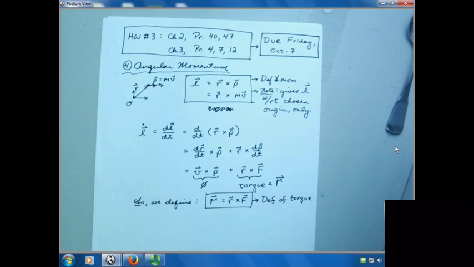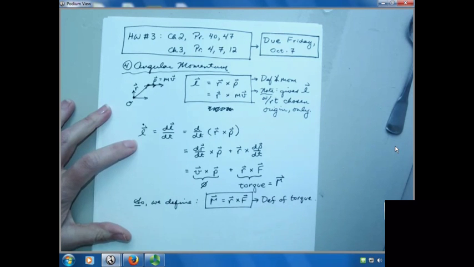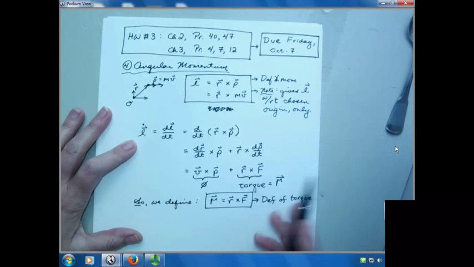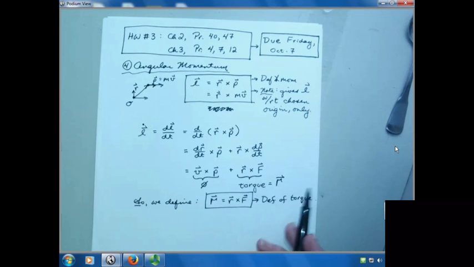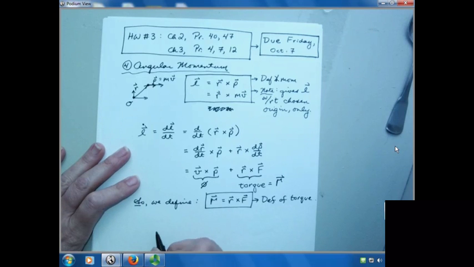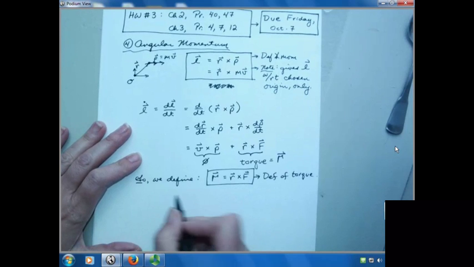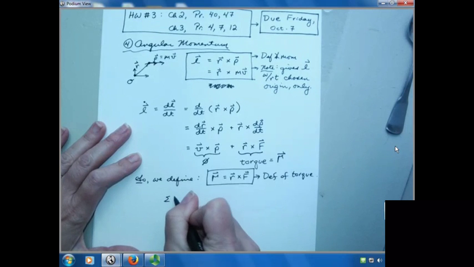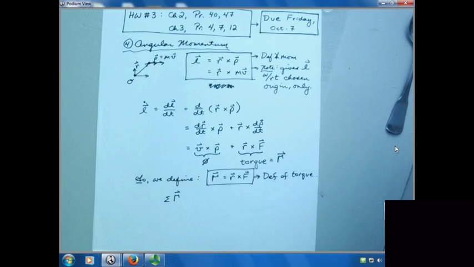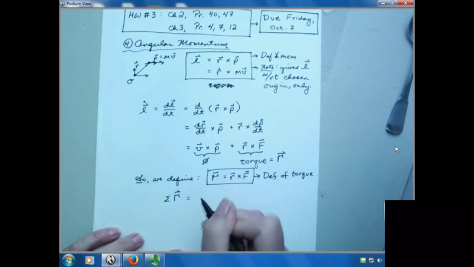Okay, so we have our defining statement now for torque. And the interesting thing is that we also have this statement here that is really sort of a Newton's second law for angular momentum. Here I considered that there was just one force acting. There could have been more than one. But what I get as a result is that the net torque on an object is going to be equal to that object's time rate of change of angular momentum.